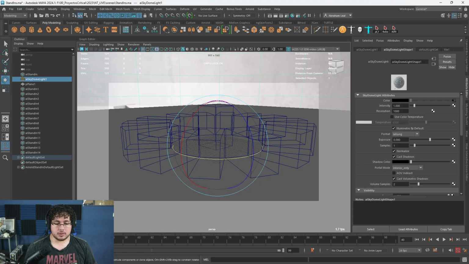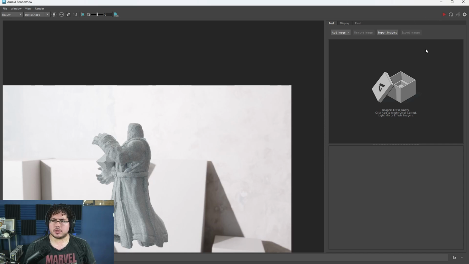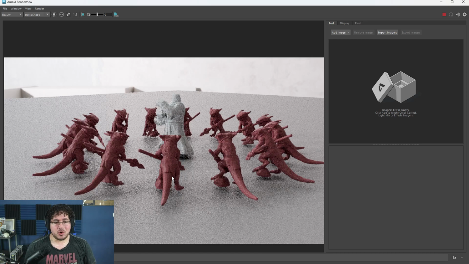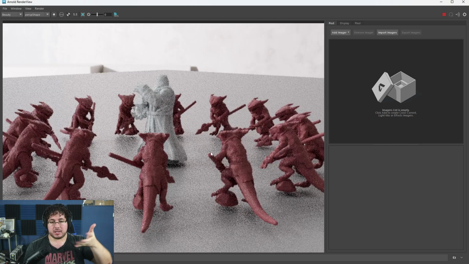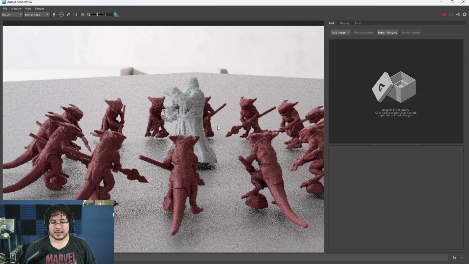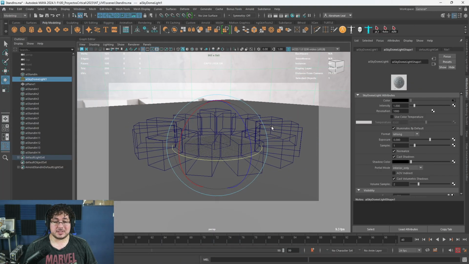Let's close this. And over here on the render, it's loading all of the, or it should be loading all of the elements. Doesn't seem like it's doing it. Let's do it again. And there we go. Look at that. So at render time, each of these was 300 polygons. So we've got 2 or 3 million polygons right now being displayed on the screen without having any issue whatsoever.